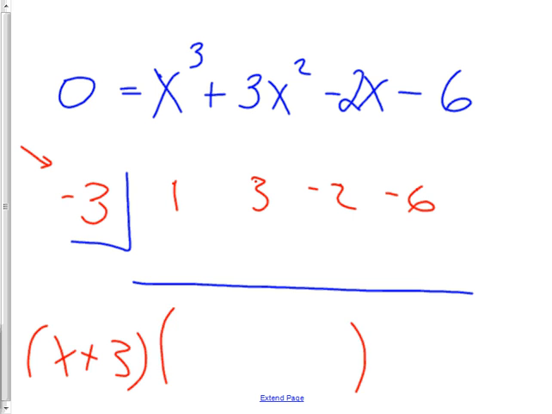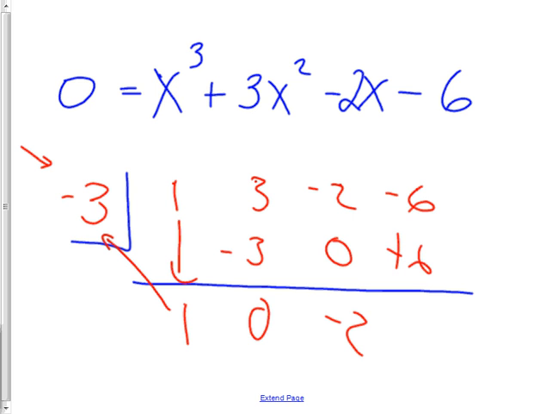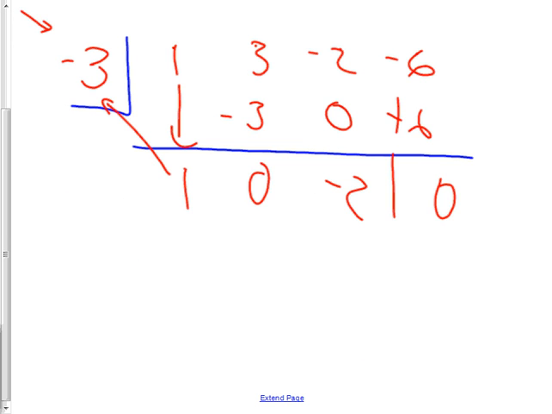And how do you start these things? All right, you drop the 1 down. How many of you felt a compulsion to say drop it like it's hot? I did. Snoop Dogg, one of the few helpful math things he's ever said. Okay, then multiply, add, multiply. 0 times the negative 3 makes 0. Add, negative 2, multiply, positive 6. Look at that, it worked out. And I hope you know the reason it worked out is because I had a remainder of 0.